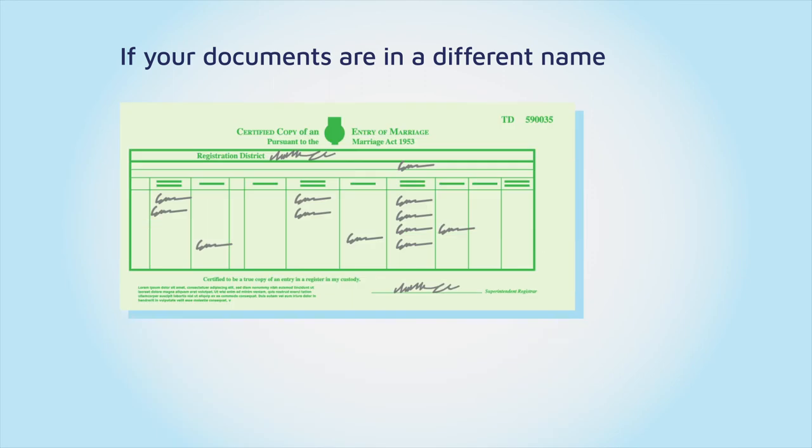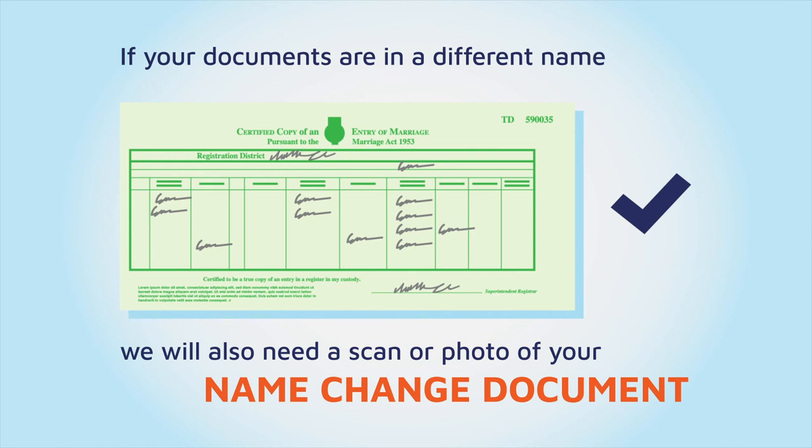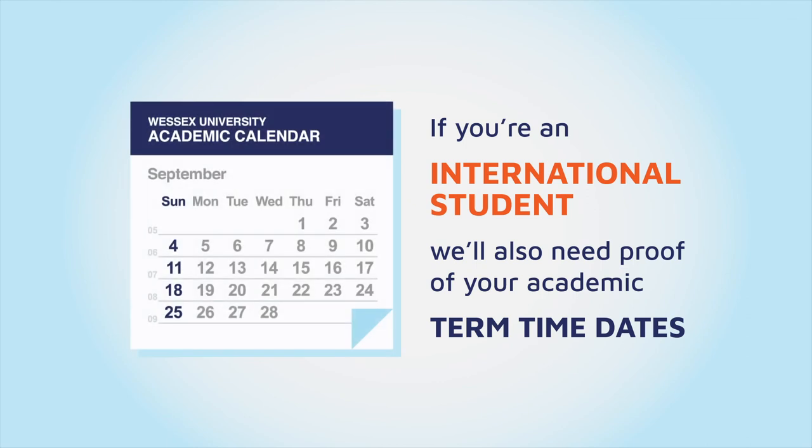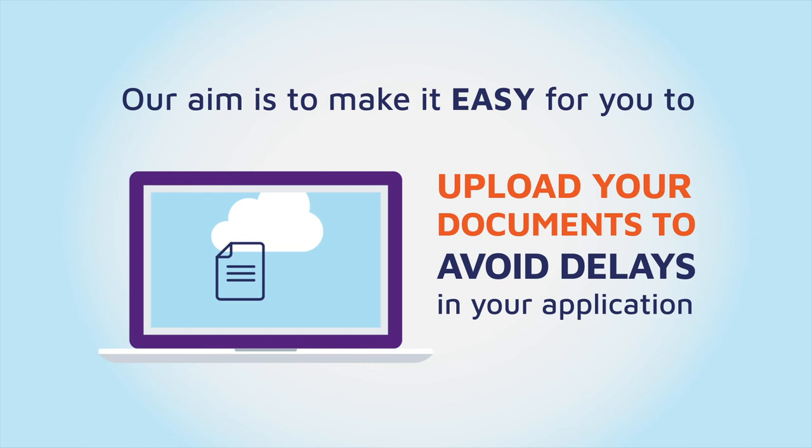If any of your documents are in a different name other than the one you used to apply for the position, we will also require a scan or photograph of the name change document, such as marriage certificate or deed poll. If you're an international student, you must also provide proof of your academic term time dates. This will have been issued by your place of study. By following this guidance, our aim is to make it as easy for you to upload your documents as possible and avoid any delays in your application.